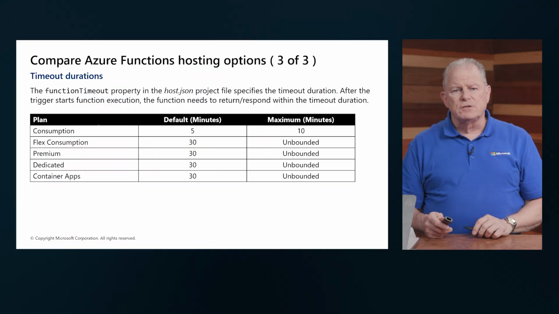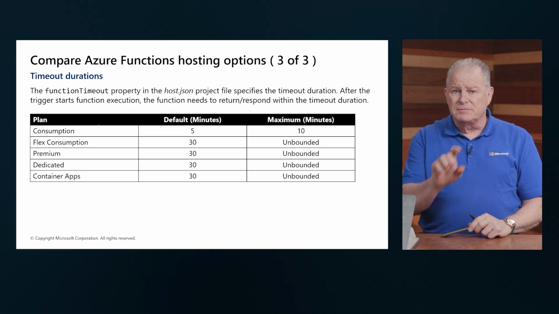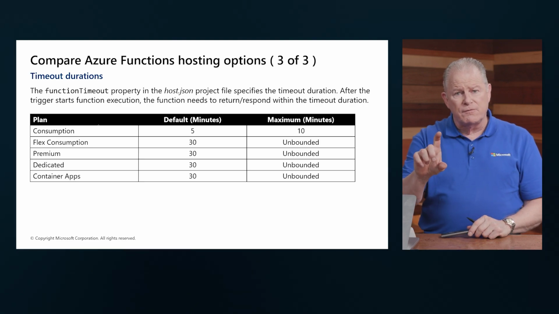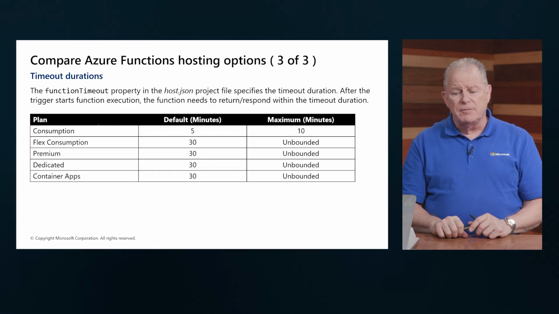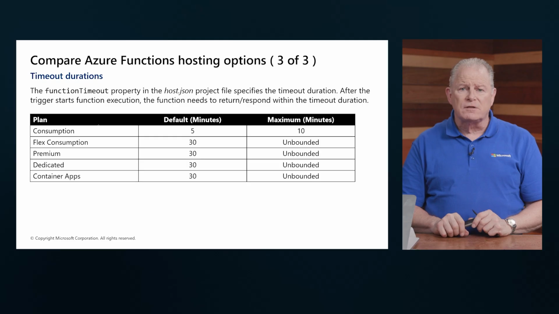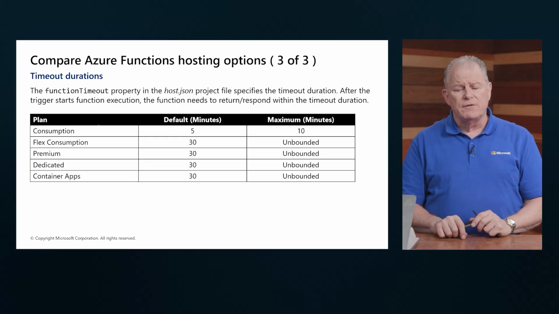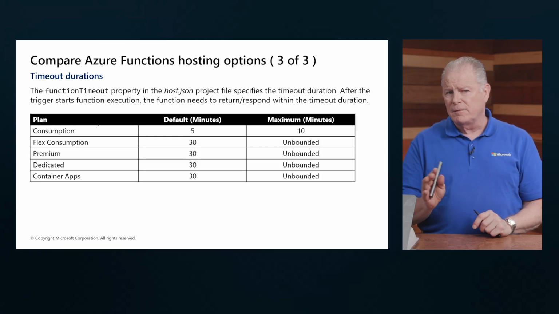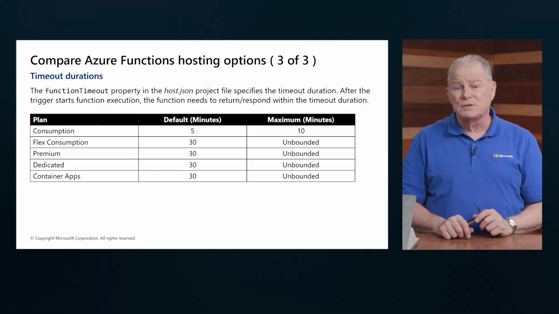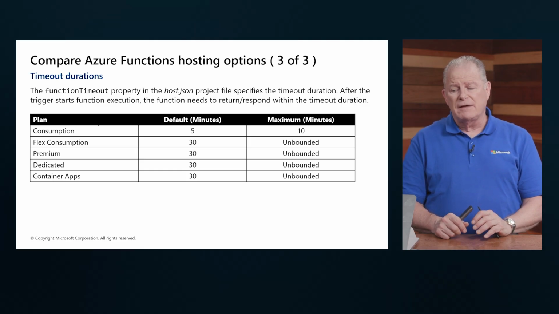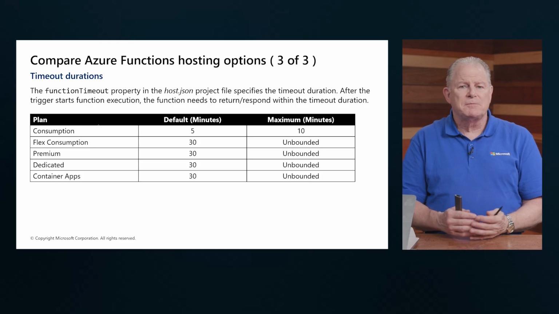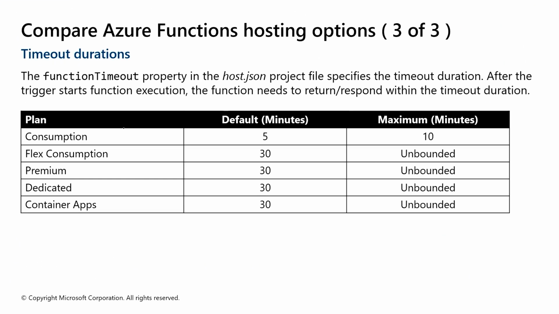You saw this a few minutes ago when I went into the plans themselves and you picked them out on the graphical interface in the portal, but here's that table that talks about some of the values. In this case, it's the default timeout values of the functions themselves. And again, as an "aha" moment, you might want to remember some of these. If you need something that has a maximum runtime of 10 minutes, that means you're going to go to a consumption plan.